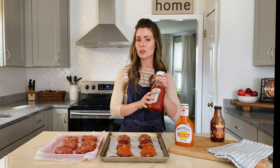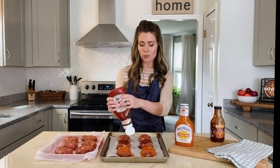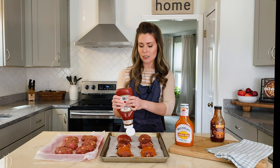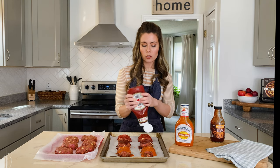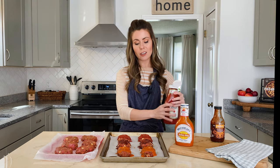I've made these with ground turkey and ground venison before — you can really use whatever ground meat you like. You can also change up the vegetables you mix in. We used mushrooms, carrots, and shallots here, but you could do red bell pepper, onion, or leek. Sometimes I fold in baby spinach or artichokes to make a spinach artichoke meatloaf. It's a great recipe to get creative with and customize according to what you like.